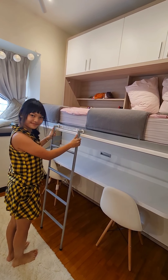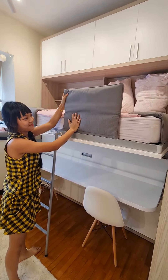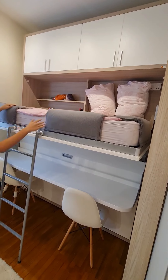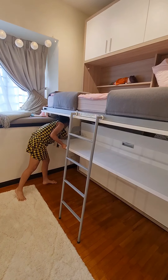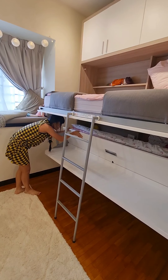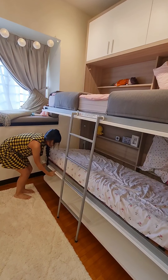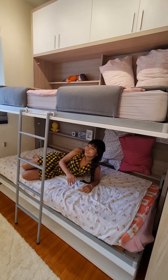And now I'm going to show you the upper bunk. There's this little ladder which I put in so that I can go up. And there are even these flaps which I pull up when I sleep so that I don't fall off the bed and injure myself. And the best part is that even when the bunk is down I can still sit down here and do my work.